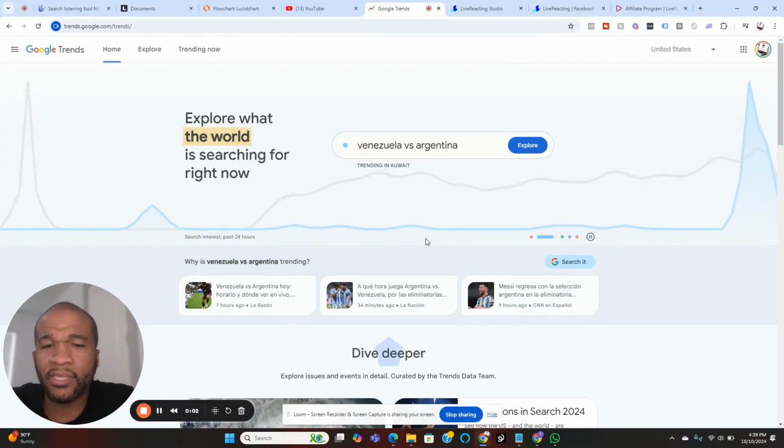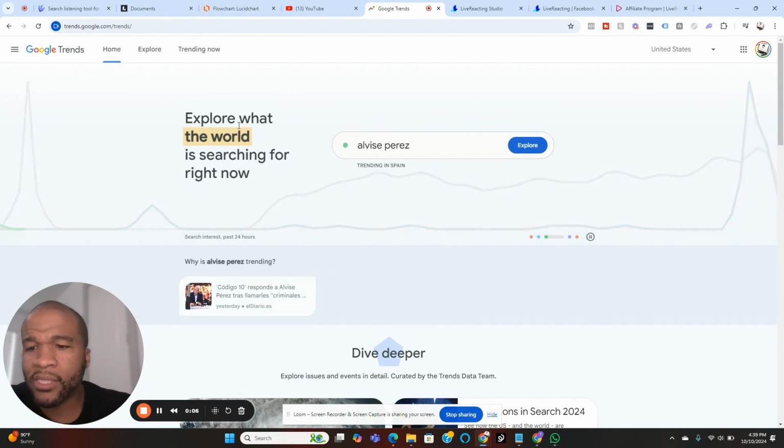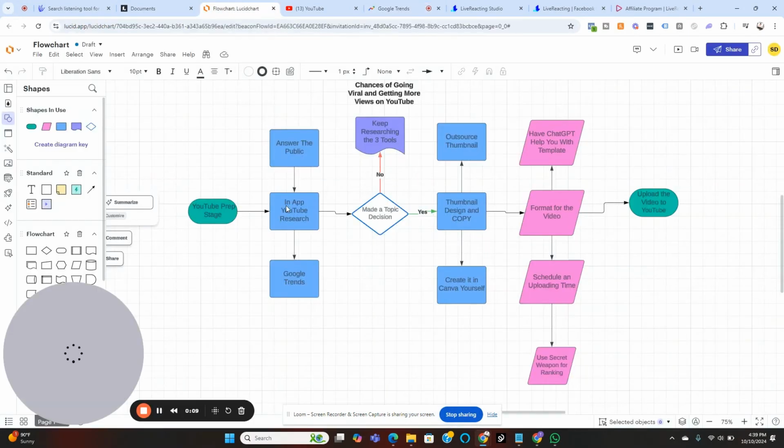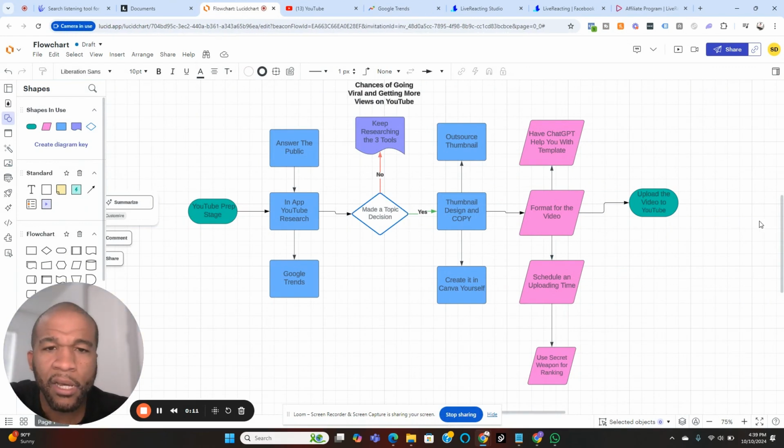All right, what's up, guys? This is Steve. We are in the computer here, as you can see, and I'm actually going to go through the process, like I said, step by step with you guys. We're going to go straight through the flow chart. I'm going to do this in real time so you guys can see the actual process and how things work.